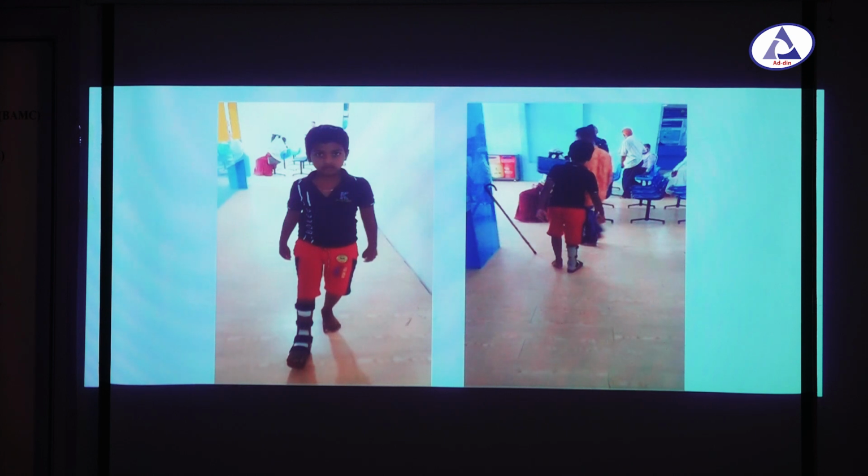And why is this limping gait present? As we already told, there is a fracture in the neck of the femur. So there is a shortening of the limb, and that is why his limping gait is present now. And after maturation of the bone at the age of 18 or 20 years, the patient may need a further surgery, or even after 2 to 3 years, if the patient allows, we may need to go for a corrective osteotomy at the trochanteric region, which helps to correct the shortening of the limb.